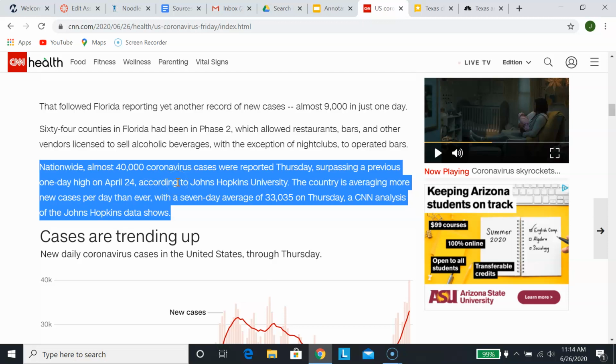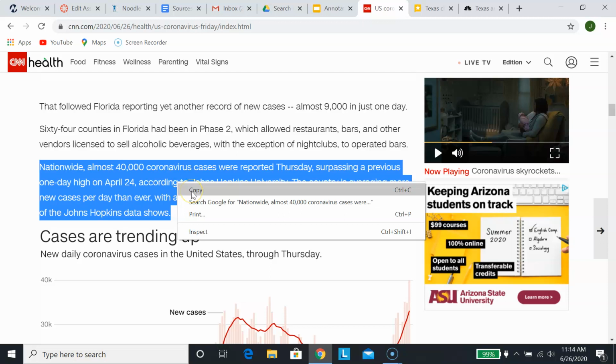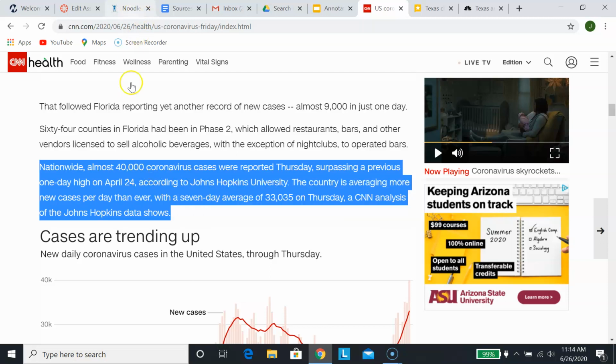I want to make a new note card for that piece of information, right? So I can copy that and make an entire new note card over here, in NoodleTools. And so you can easily have multiple note cards from the same source.